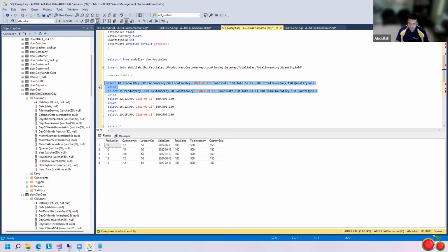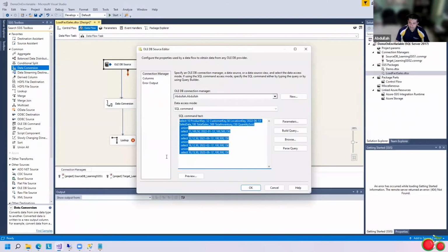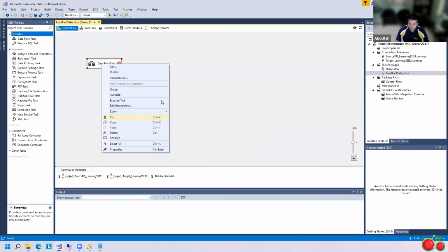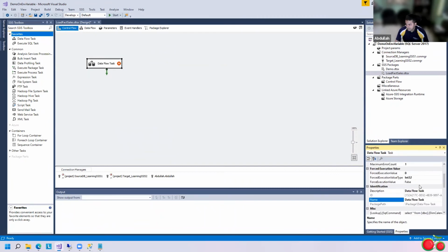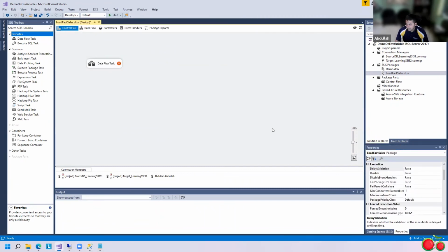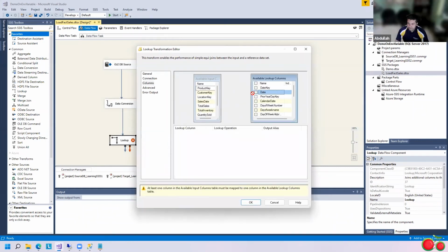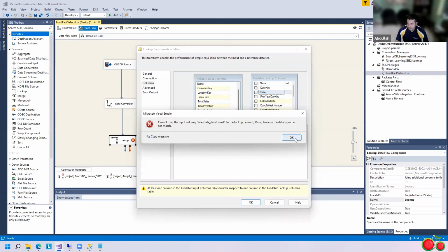Okay, for testing purpose, I'm just going to take two columns, two rows, and see if that has anything to do with that. Okay, so here I'm now going back to the one more thing I just want to do is go to properties, set the delay validation to true, just to make sure it's not validating something on the fly. All right, so go back here, columns. Yeah. Okay, same problem.